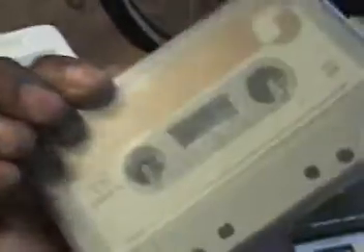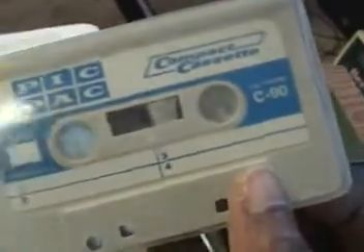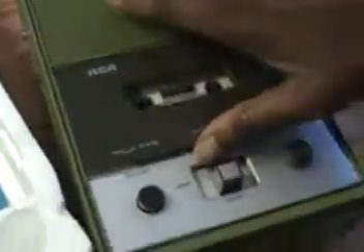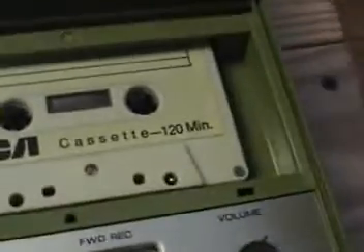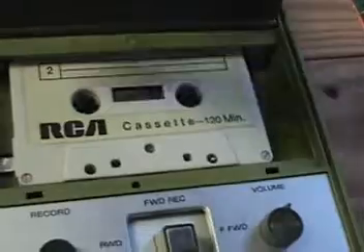And some tapes — very unusual. These tapes were included. Never seen any like this before, have no idea, but I'm sure they're good tapes. What's inside of here is actually an RCA cassette tape, and the door opens up. I just took it out of the box, and it has no window.